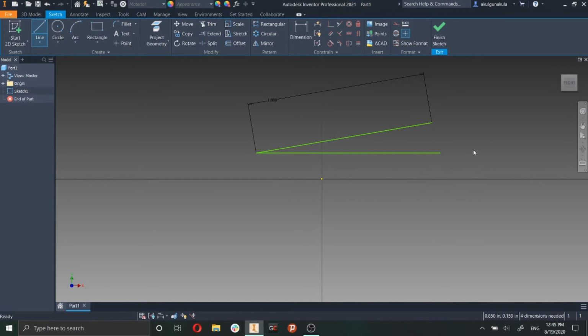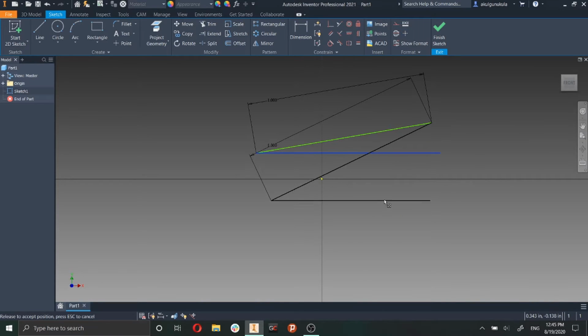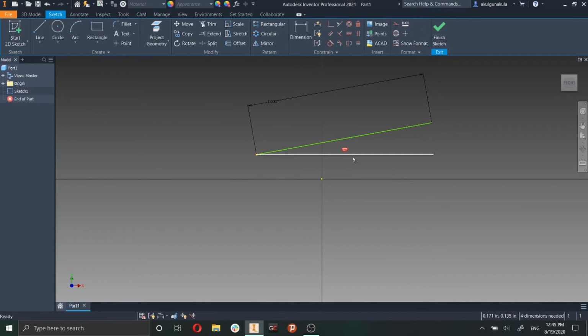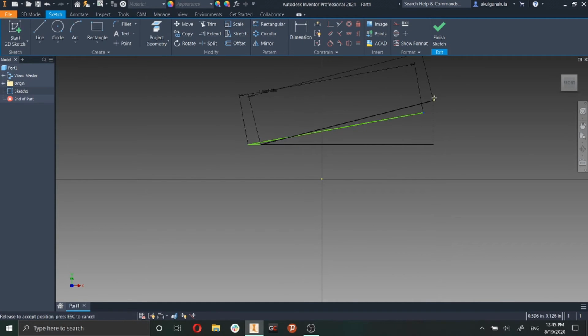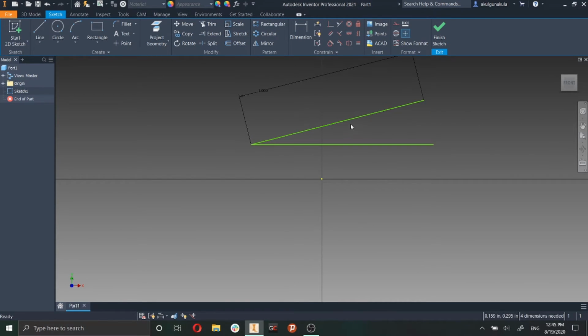Now let's press escape button to unselect the line. So now you'll see that this line is now officially horizontal. This line, however, can still move in whatever angle it wants. So we're gonna have to change that. So let's first make this a construction line. There's two ways to make a construction. One, you can select it and then select the construction tool right here, and then it'll be construction. Construction means that it is a dotted line.